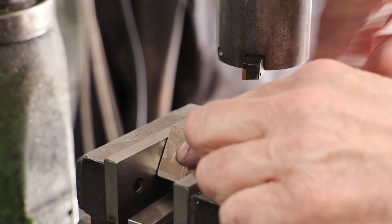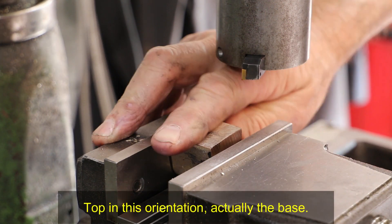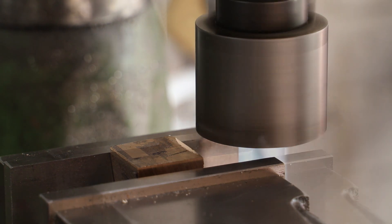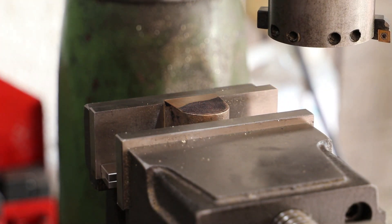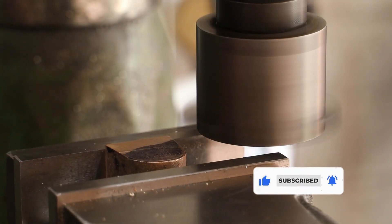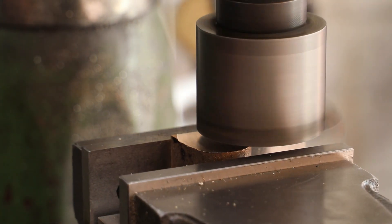I use a couple of parallels to raise it off the bottom of the device, position the clean face against the rear jaw and use a small piece of brass against the front jaw. I crudely set the top of the casting level-ish by eye — I'll be finishing this face later. I now reposition the casting in the vise again, this time with the base against the rear jaw of the vise and the machined end against the bottom, and now I clean off the other end. I'm going to come back to all of these faces later, so I'm not machining any of them to the final dimensions — I just want the ends parallel to each other and perpendicular to the base.